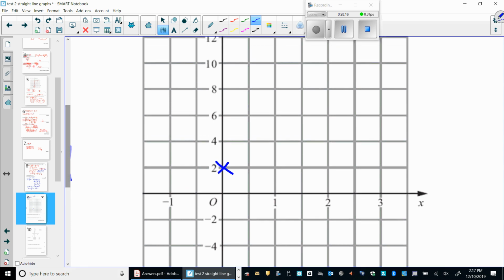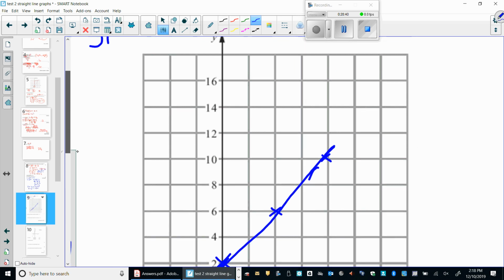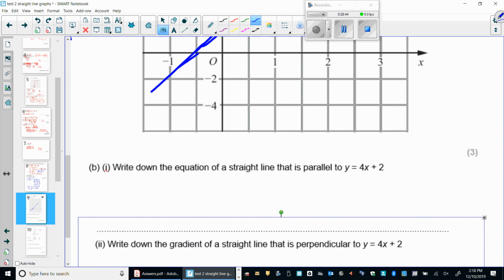This is where some of you let yourself down, and it's one thing I said you need to look out for, because the scales are different. So if I'm going up 4 units, that's going 2, 4, and across 1, because that's 1 unit. Up 4 units, across 1. And you would join up your points like that, using a ruler. Using a ruler, obviously, yes. Mine is rubbish.